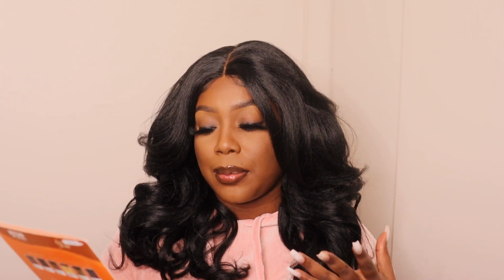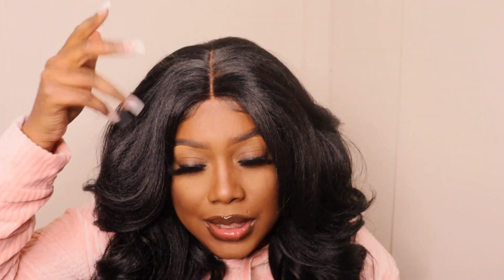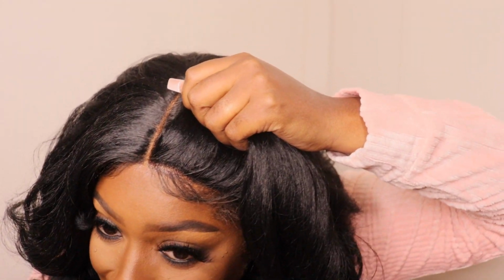It says that it has pre-plucked HD lace. So what I will say is that the lace is very, very nice, okay? I was able to melt it into my skin because, as you guys saw, I did go in and pluck this part, because this is actual lace here. Because my hairline doesn't come out, I'm able to lay it down. It's a really nice lace. You can barely even see it unless you're all up in my grill. Now, a pre-plucked hairline is what you're not going to get, okay? Or at least that's my experience with my unit.